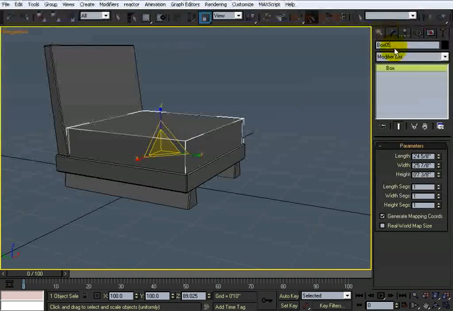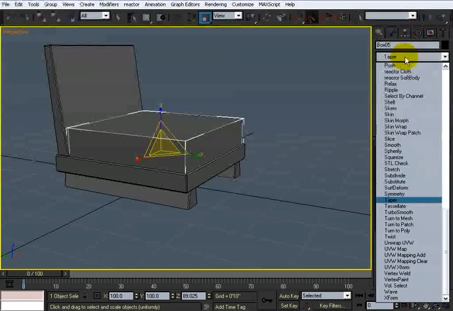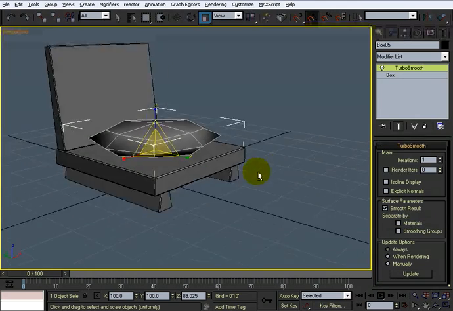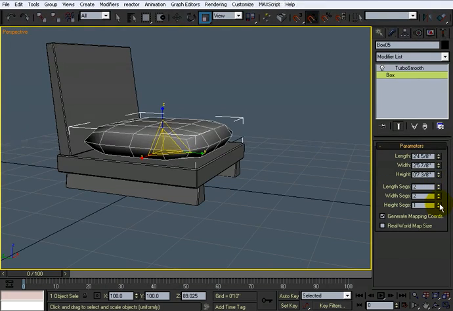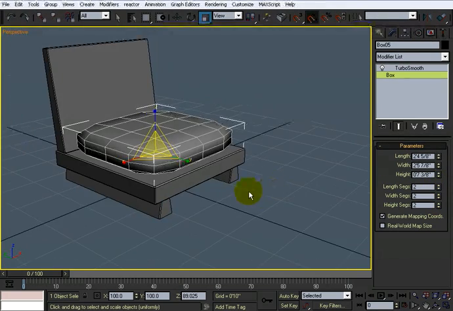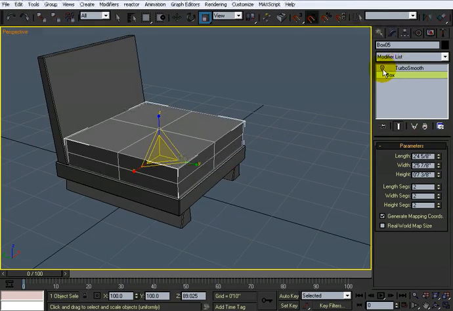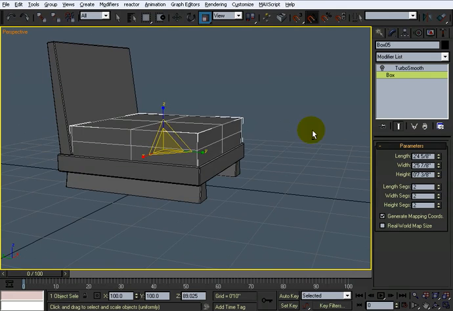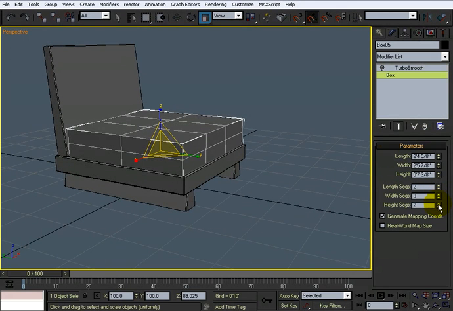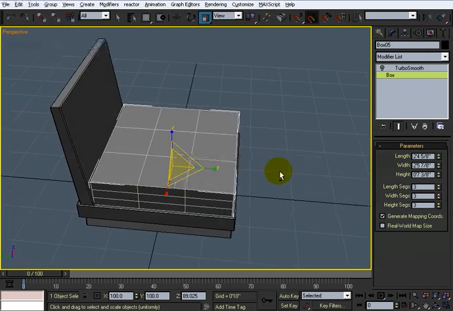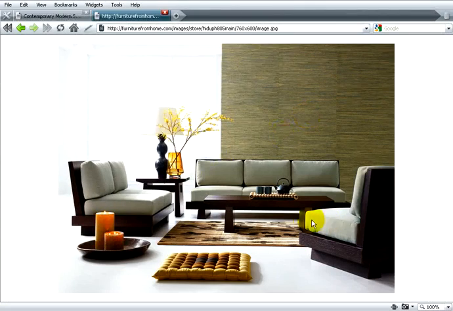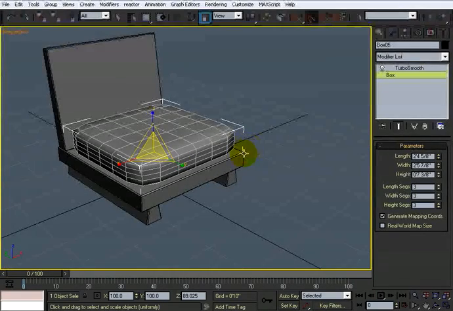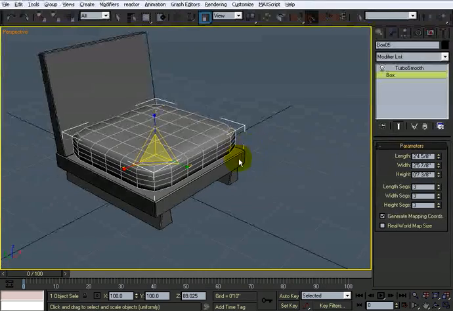And what I'm going to do automatically is apply a turbo smooth to this. I just want to click this, hit T, turbo smooth, and you see what it does automatically. It's terrible. So we'll go to box and we'll add a width segment, a length segment, and a height segment to it. Just like that. And we'll turn off this turbo smooth so we can see what we're doing. I think I'm going to add another width segment, another height segment, and another length segment. So when we turn on turbo smooth again, it looks a little more rounded, as you can see in here, just like so. And I'm thinking that's what I want to do with it.